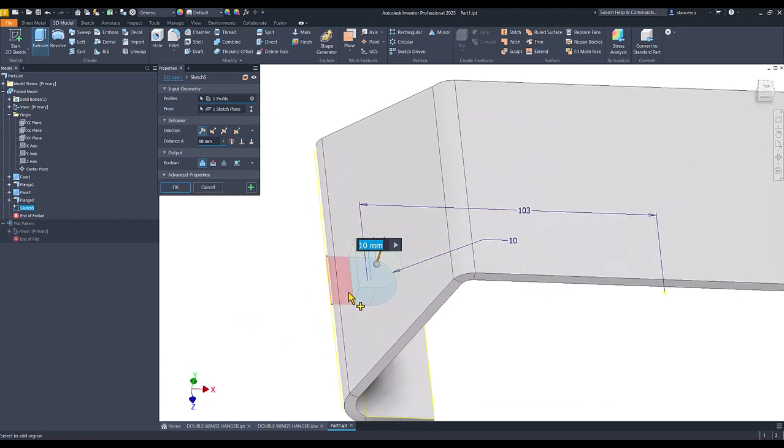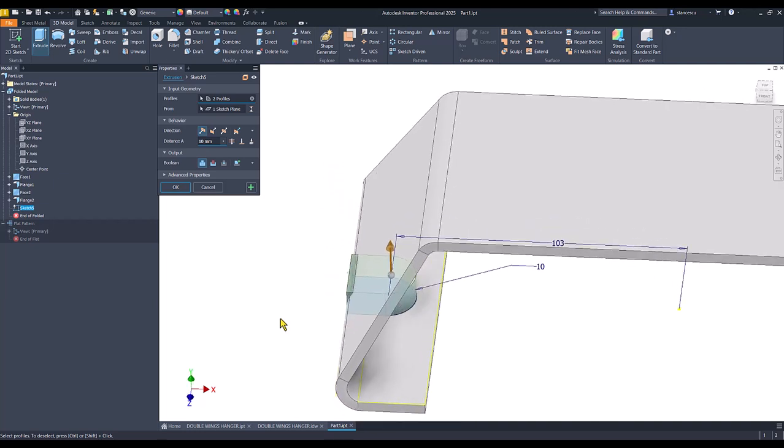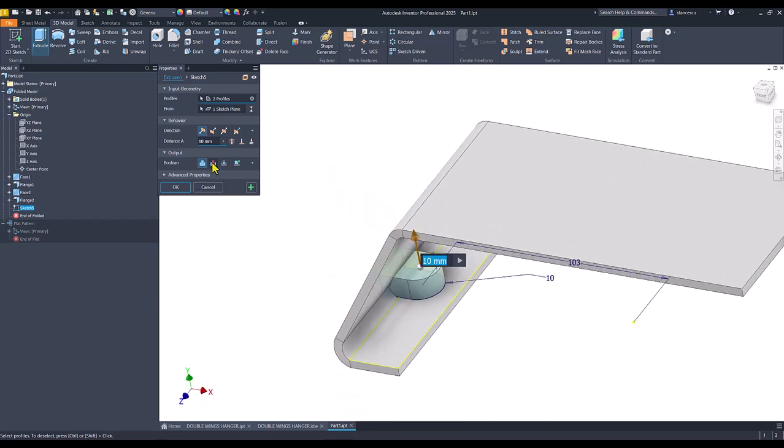but we have to select also this. The option is cut, and the direction is up and down through all the part.